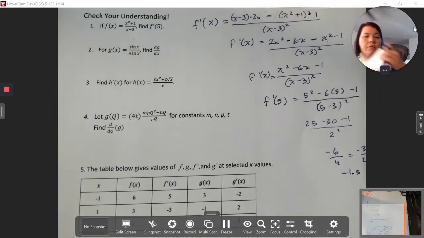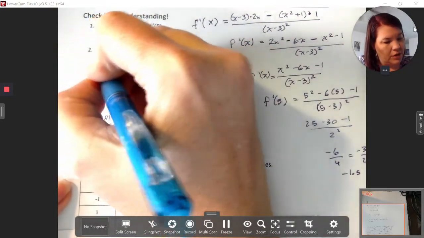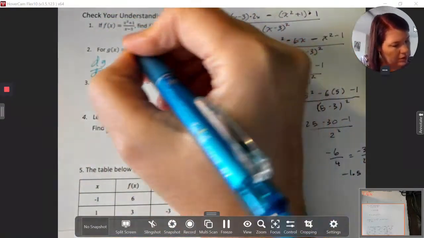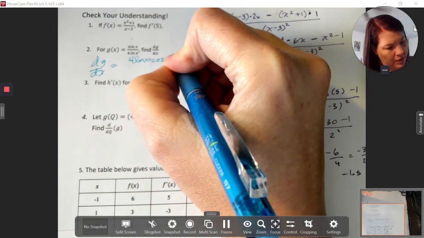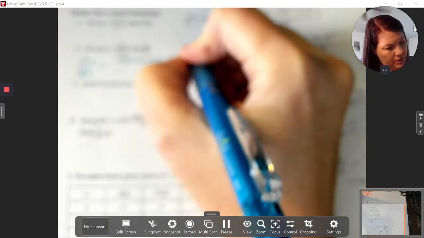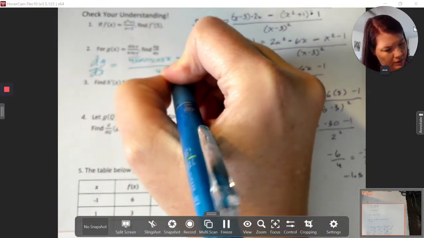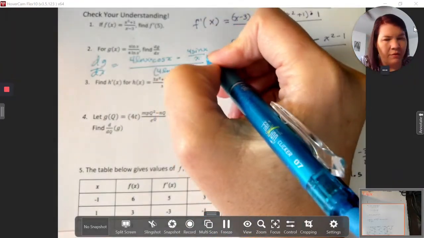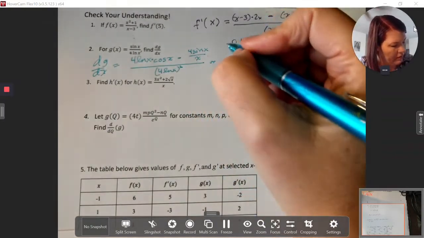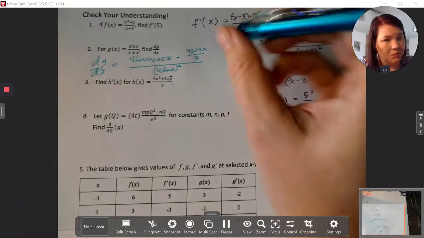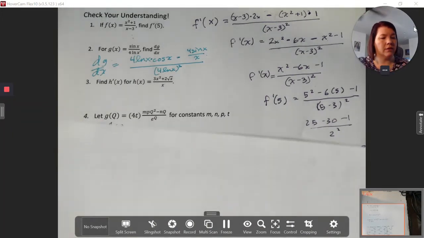All right, let's do number 3. So let me write down the answer for number 2 on the paper. dg dx equals 4 ln x cosine x minus 4 sine x over x all over 4 ln x squared. And you could just have the 4x here at the end. I just cleaned that up a little bit. Or my final answer, which I'm going to leave off because I like this one. It's fine, just right there. Okay, all right, let's go ahead and do number 3.